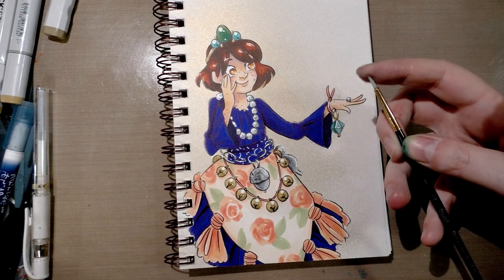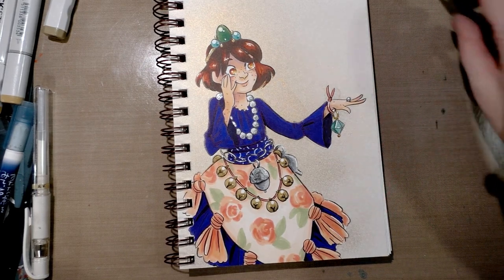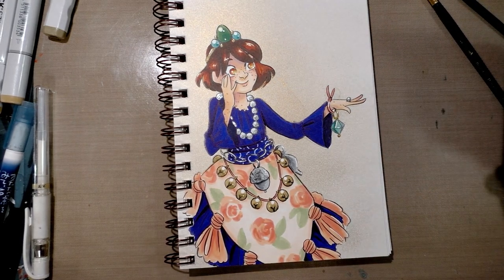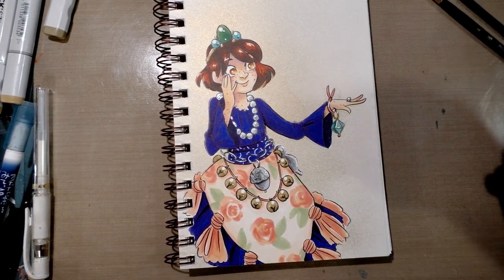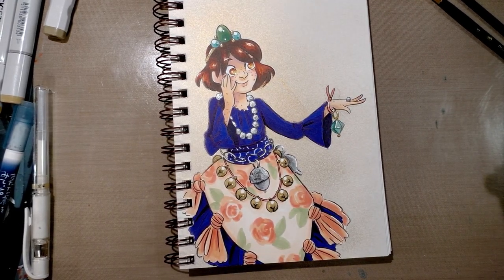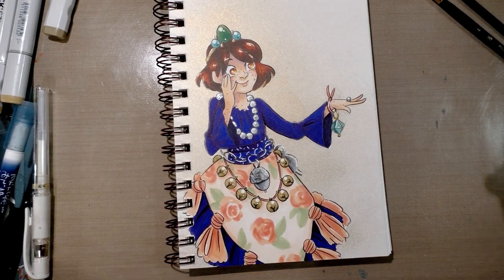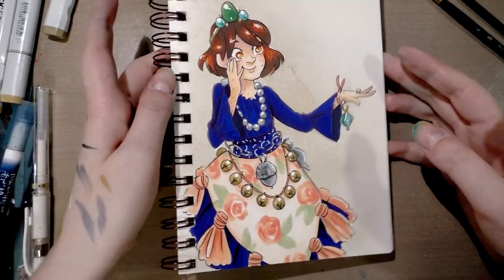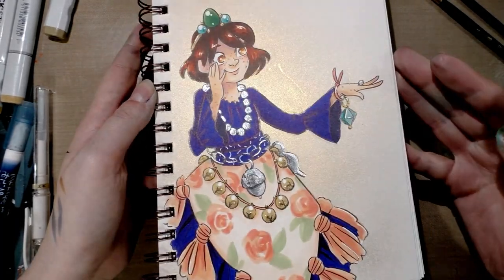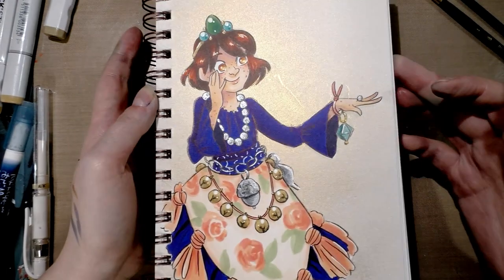And you can use synthetics with your alcohol inks. You can use synthetic brushes. These are just Princeton Art and Brush Company synthetics, white taklon. I got them in my sketch box this month, I do believe. And they're not really good enough quality for me to watercolor with them, but they are great for this particular use because they're already ruined. I'm not going to ruin them any more, right? So you can sort of see a little bit of shimmer, but it's not as impressive.